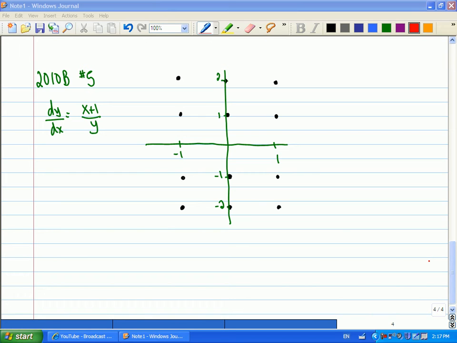Okay, so can anybody share a shortcut with me? Yeah, Pete? y can't equal 0. Yeah, y can't equal 0. There's no dots along there, so we don't need to consider doing the slope field there. What else, though, could we maybe use? Is there anything?